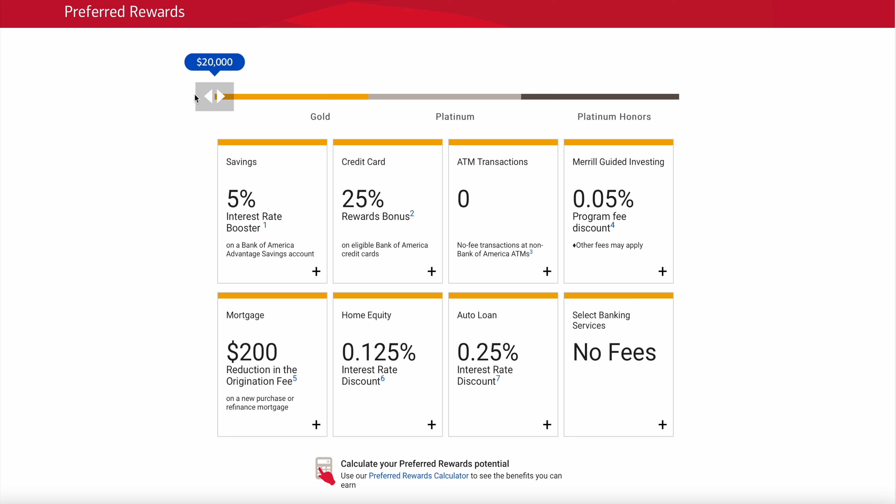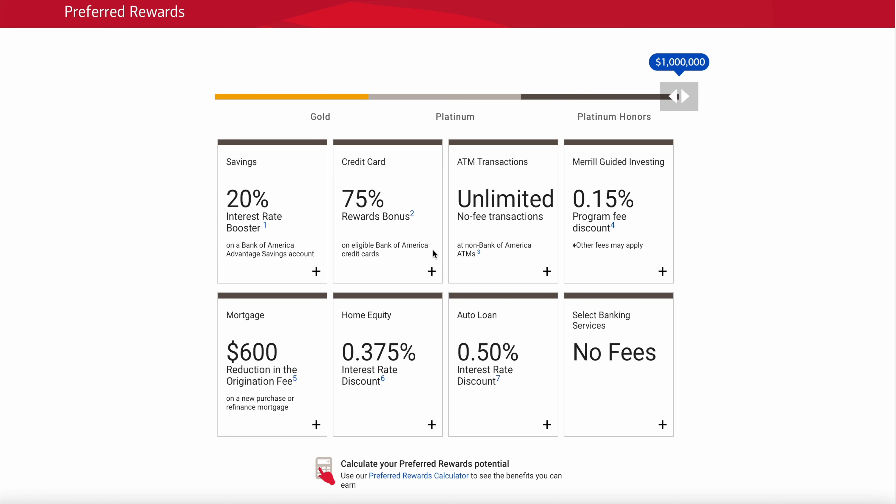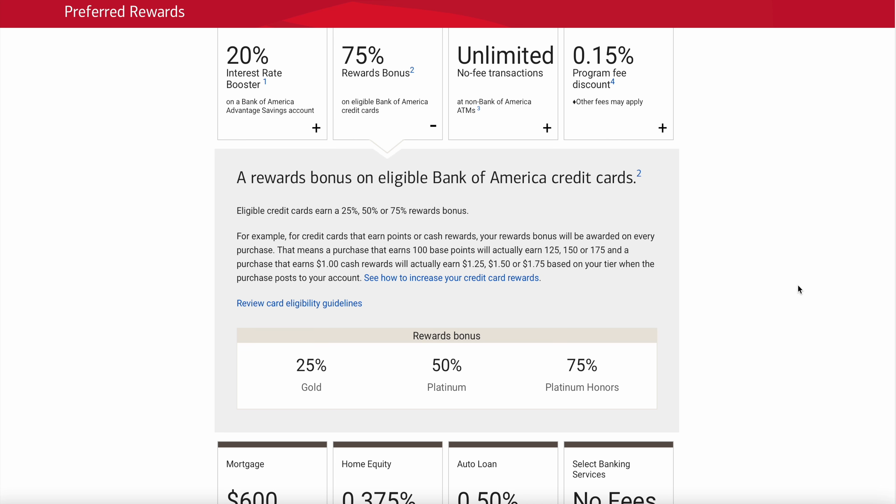They even highlight it on their table — highest cashback rate for everyday purchases. And to my knowledge, at the time of taping, that is correct — 3% back on everything is the best, which you would kind of hope if you're giving them $2 million. Now, Bank of America's Preferred Rewards actually requires a lot less capital. You can do Platinum Honors at $100,000, and that makes their best catch-all card 2.62%, which is not that far off from 3%. A $100,000 commitment versus $2 million — I think that's one of the weaknesses of Fidelity's program.